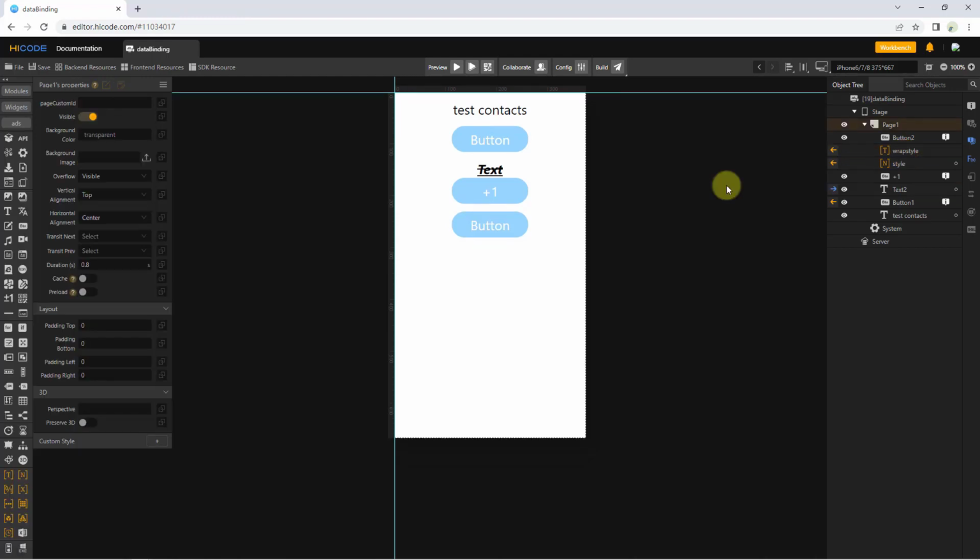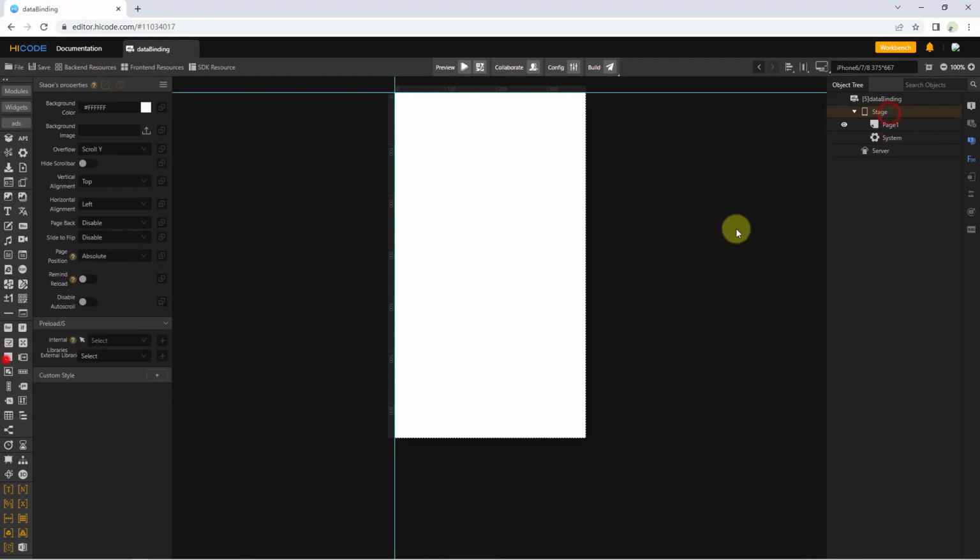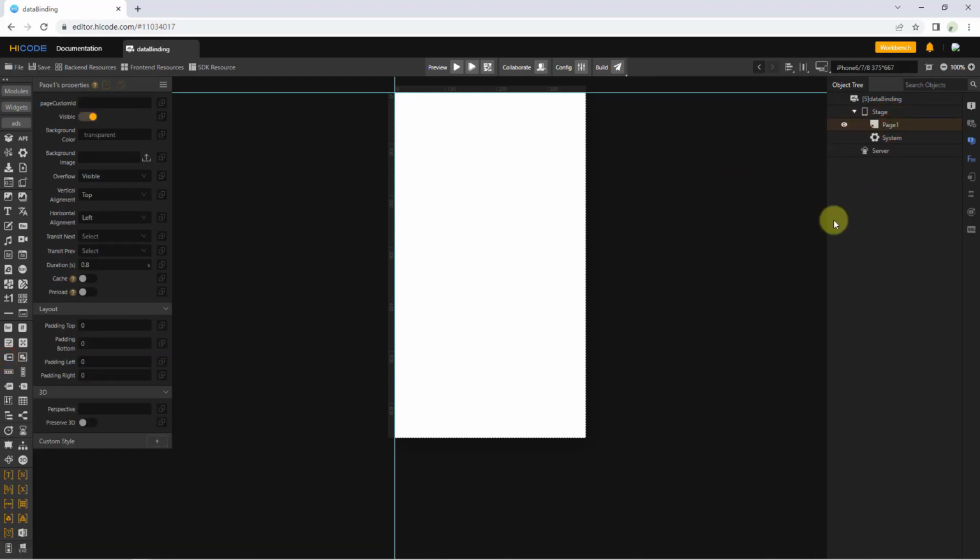Next, let's practice data binding by making a simple contact list. First, let's create a rough user interface for this contact list.